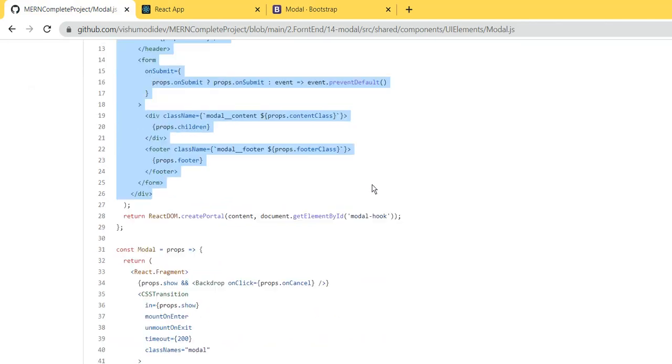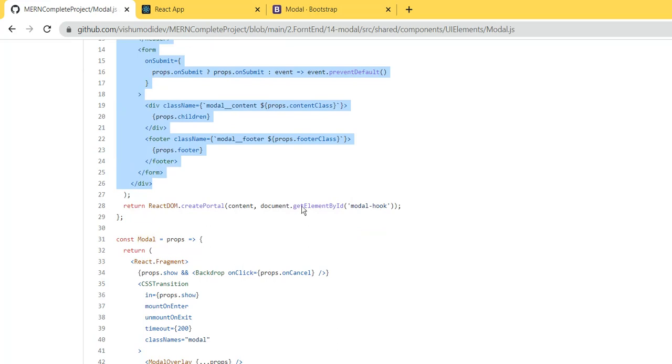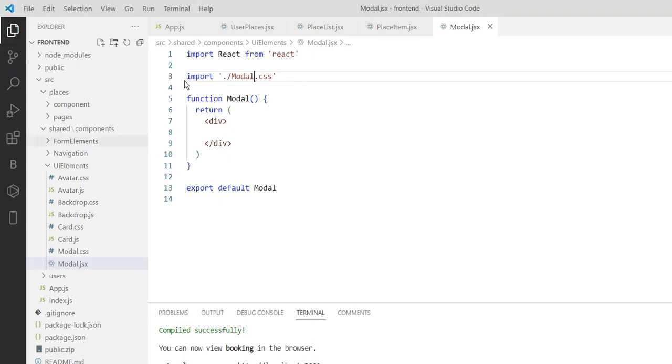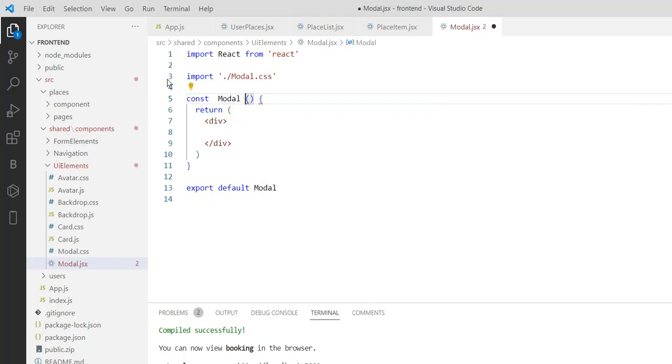So first I will define a model component. Already we have defined it, so I will just write the constant model equals to.